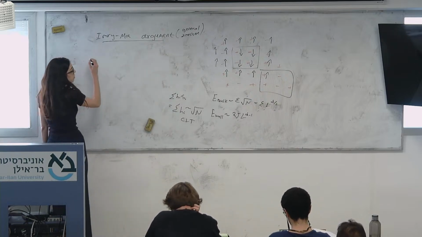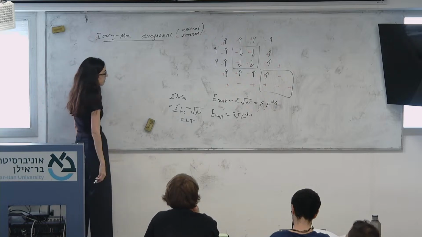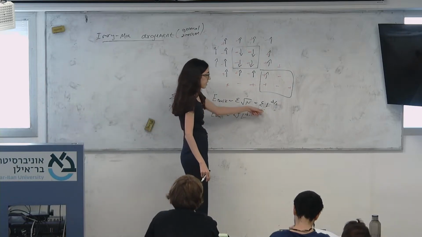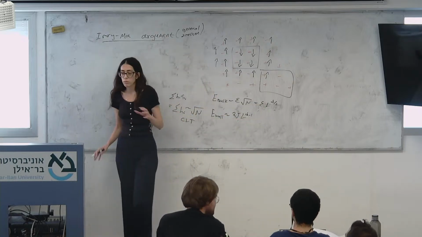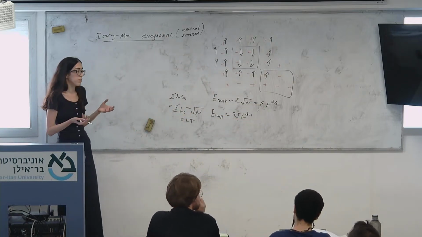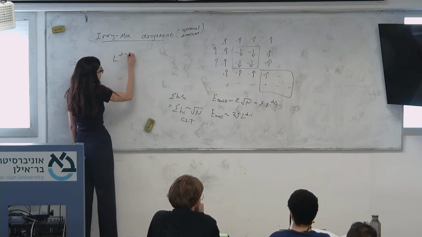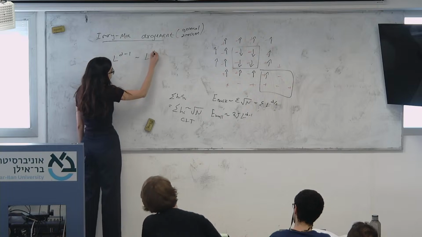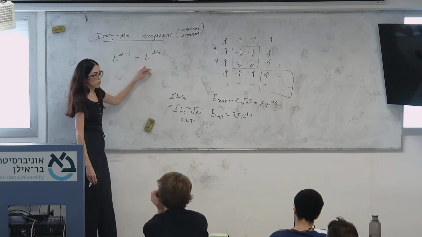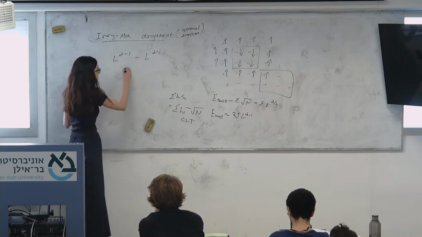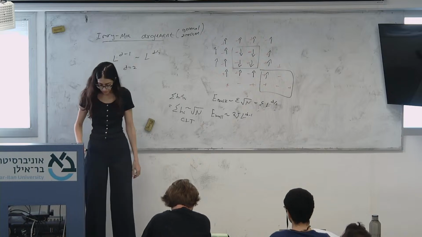So let's compare E_bulk back to E_wall. We look at the case where L is a very large number, so we don't really care about the coefficients that multiply it. We just care about the order of magnitude of L. So we compare L^(d-1) to L^(d/2). Those two are going to be of the same order when d equals 2, right?